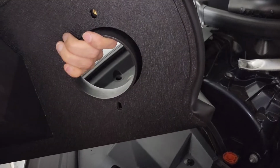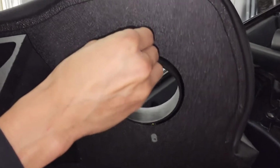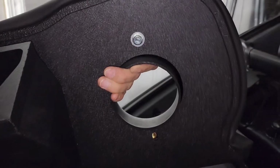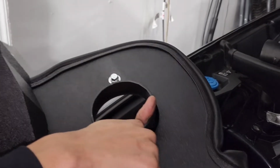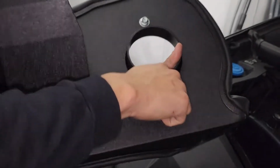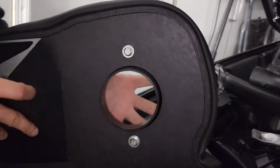Oh wow, that could have been so bad. Yo. Holy, my heart dropped. Wow. The night could have been ruined if it went into that hole. Yeah. Wow. That was close.